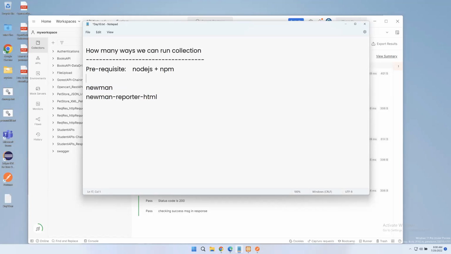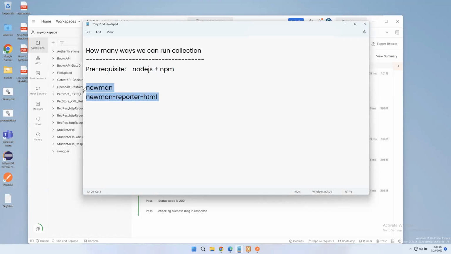Then we will be able to run our collection through the command prompt, and also generate the HTML report. Again, these are all related to Node.js, but they will not come by default. NPM comes by default along with Node.js, but these two components will not come along with Node.js, so we have to install them.